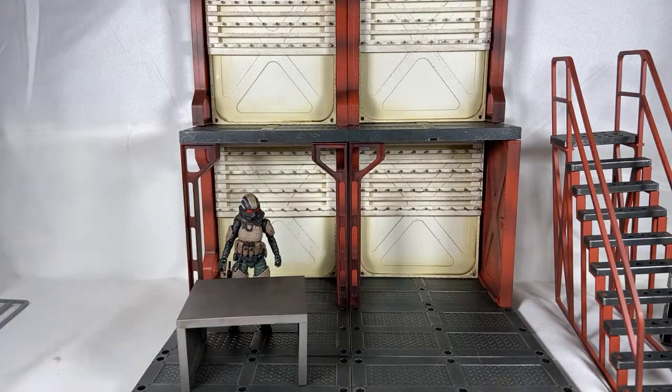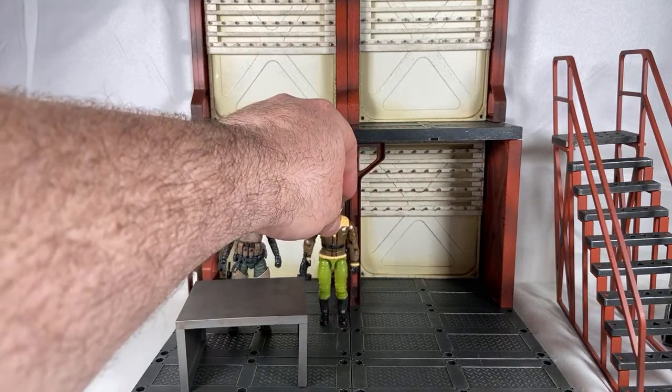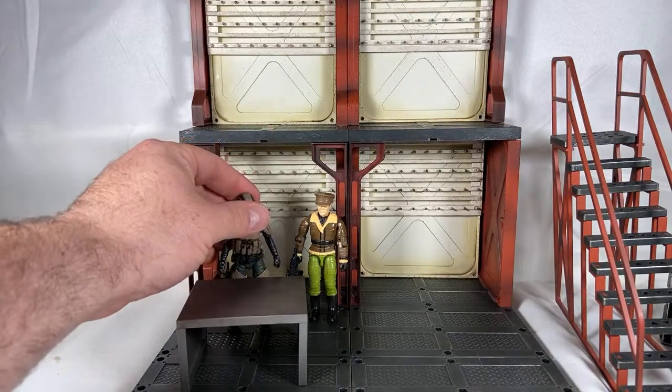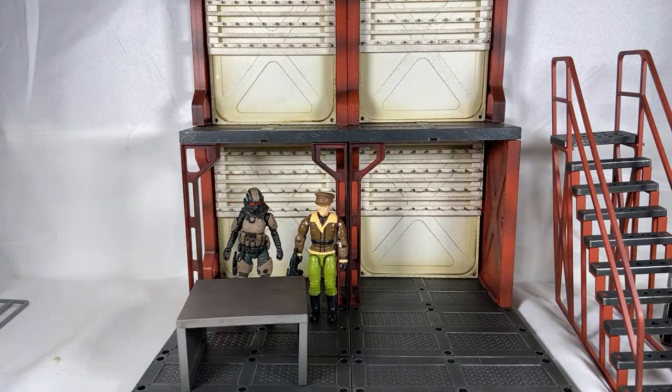That's a 4-inch figure? There we go. I like to call them 4-inch figures because really a 3 3/4-inch figure is, you know, let's bring in General Flag over here. That's a 3 3/4-inch figure. If he'll stand, I'll be amazed. Okay. That's a 3 3/4 inch figure, and she is bigger than him. So, and that's a female figure.